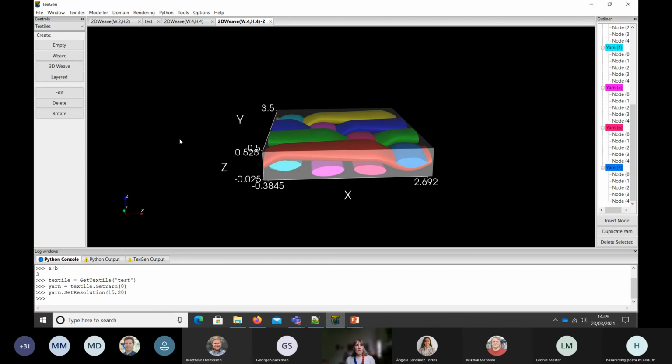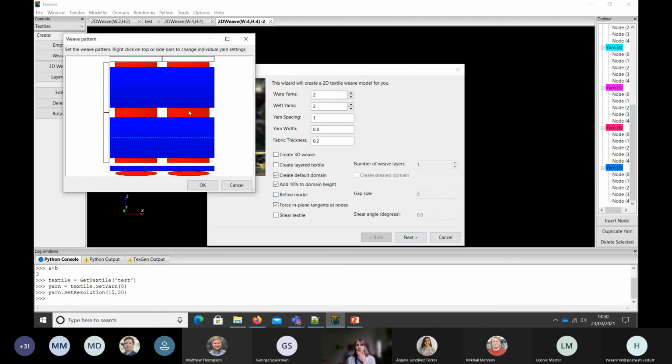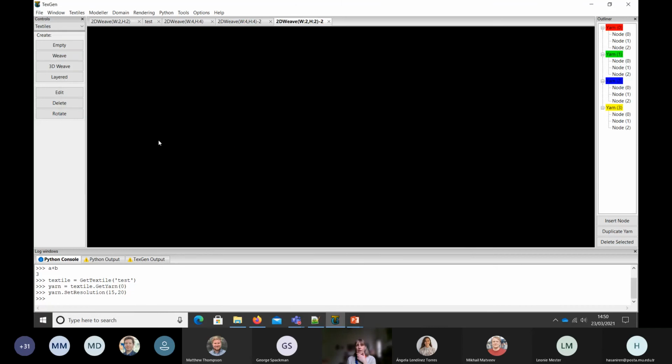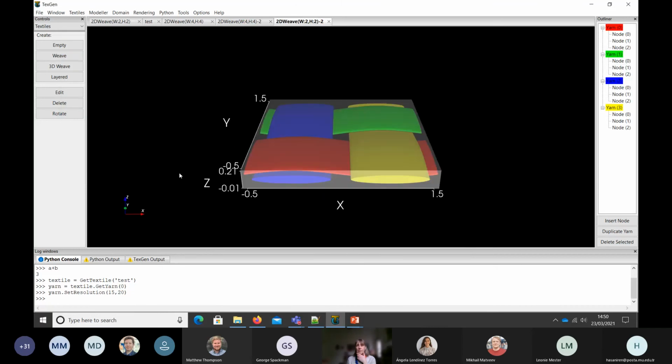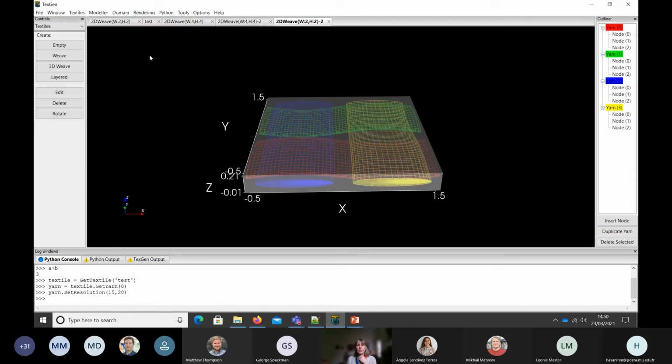We're getting short on time, so I'll just do one last thing that I was going to show. So if I do a standard plain weave 2D default model, and do X-ray.